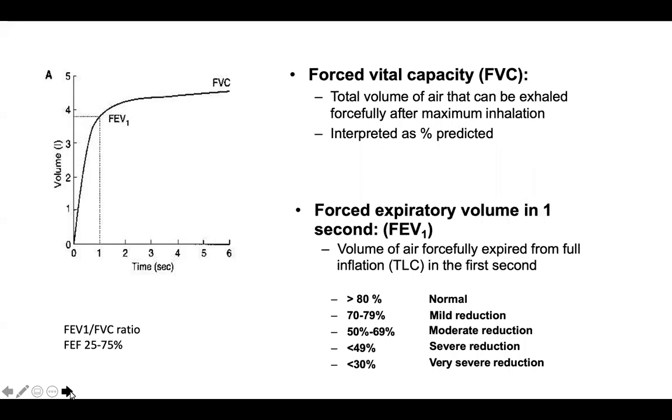The other component is the FEV1 by FVC ratio. It is the forced expiratory ratio. It is very important in differentiating between the obstructive and the restrictive type of lung diseases. The other component is the FEF 25% to 75%. That is the forced expiratory flow, which is measured excluding the initial 25% and the last 25% of the entire expiratory flow. It is nothing but the mid expiratory flow rate, that is between the 25% and the 75%.